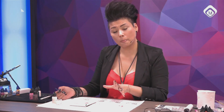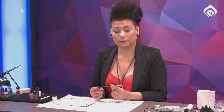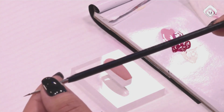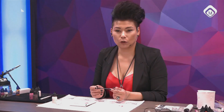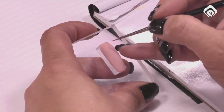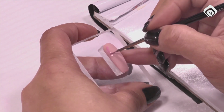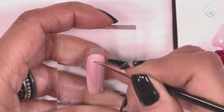I'm going to start with a little sketch on the surface of the nail. I will need it as a guide for my hand painting. I will make a sketch of the ballet shoe, and later I will add shadows, lines and highlights. I will start with the biggest element of my design, and I will use for this the Taylor brush number 1. The Taylor brushes number 1 and 2 are very good for fine lines. And for very fine details, I prefer to use the Master Detailer brush. With the Detailer brush, I am creating the outline for the ballet shoe. I'm making quite a big design, as you can see.